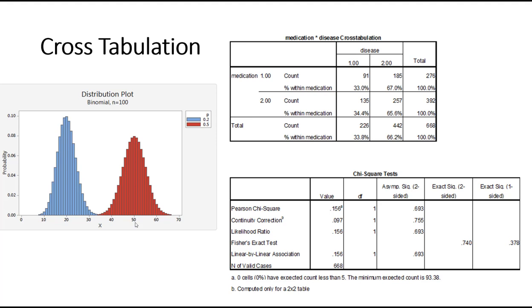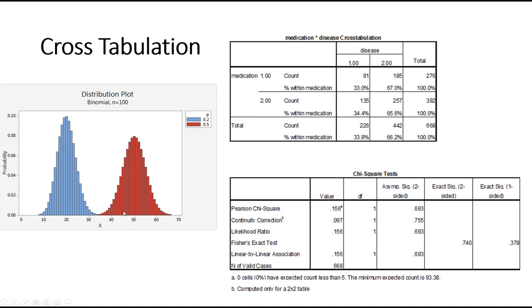Another way of thinking of these variables is to think of them as being two different treatments, such as pills. Let's say there's a blue pill and a red pill, and the health of patients, let's say for example, heart inflammation, differs between the blue and the red pill. This distribution plot shows important ways in which patients are responding to these two pills. We can see that the average for the red pill is higher than the blue pill because the red pill centers on 50 and the blue pill centers on 20.